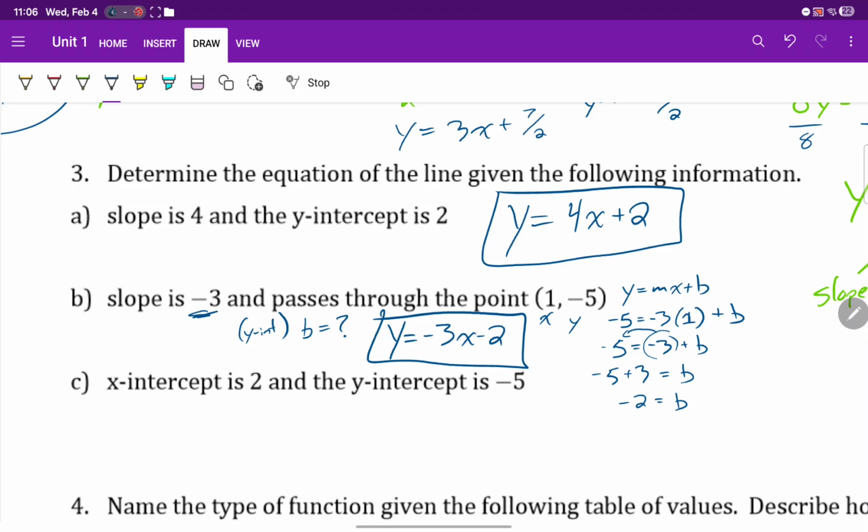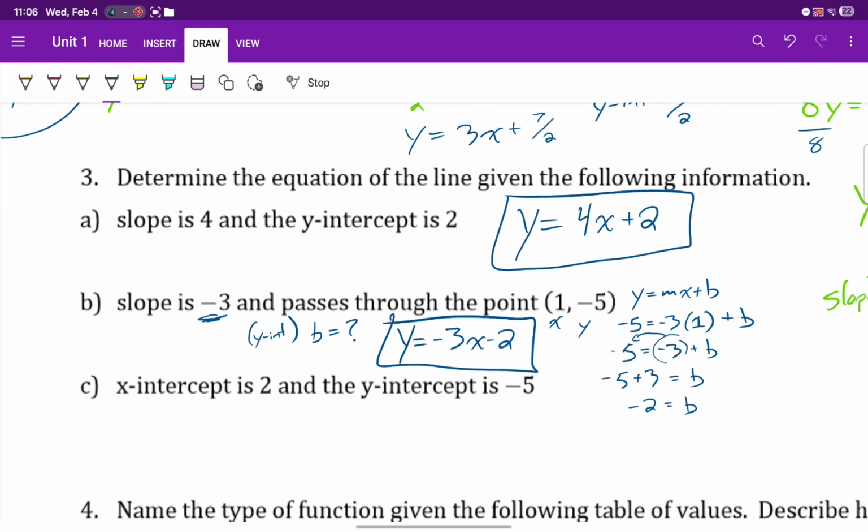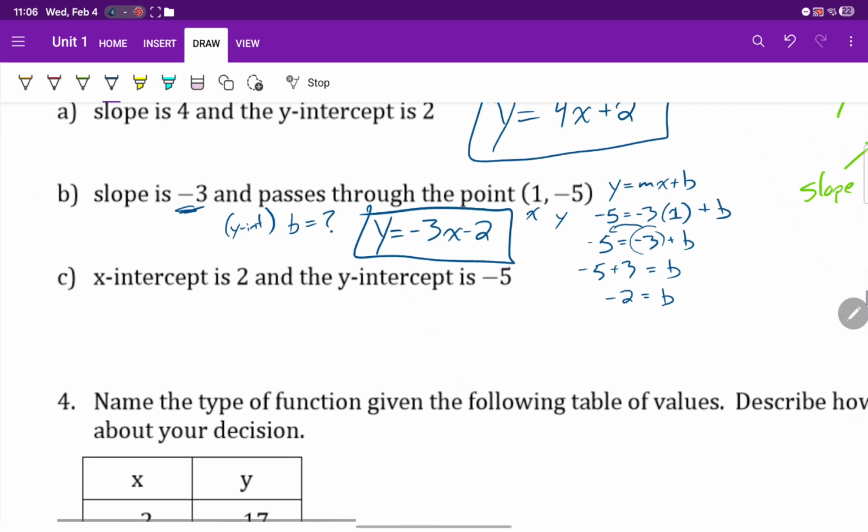All right, next one. Okay, the next one takes a little bit more intuition, a little bit more basic knowledge and kind of thinking outside of the box a little bit. So this one tells us an x-intercept. It tells us our y-intercept. So we know a couple things. My y-intercept, this is my b value. Okay, so I'm going to write out y equals mx plus b. Now I'm going to put in what I know. I know b is -5. It tells me my x-intercept is 2. What information is that exactly? That tells me when a graph crosses the x-axis.